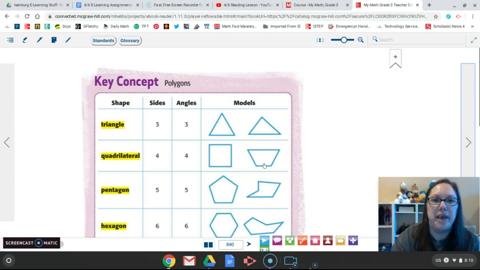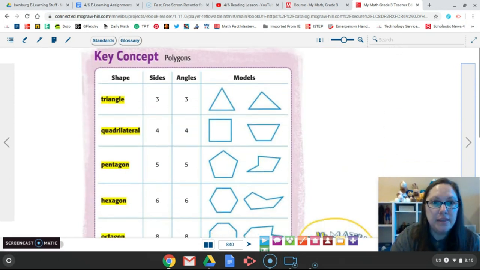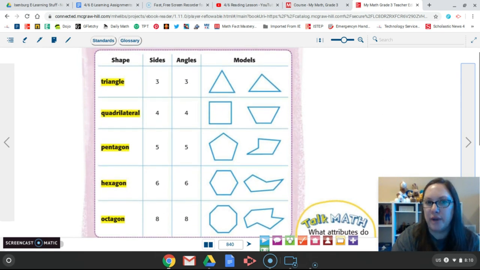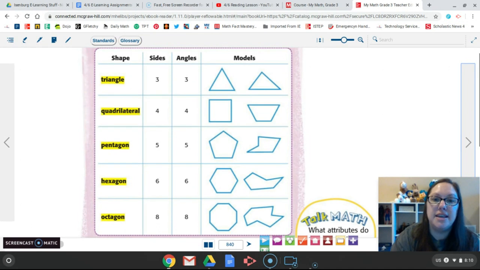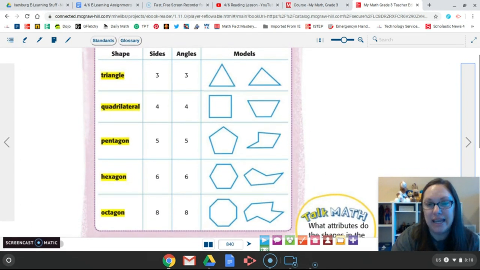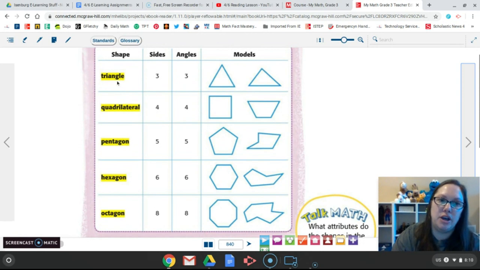Go ahead and turn the page in your math book. This is a super duper helpful chart. If you don't want to write down everything in your notebook, this would be a good page for you to come back to. They're just classifying each type of shape, so you should know a lot of these already.